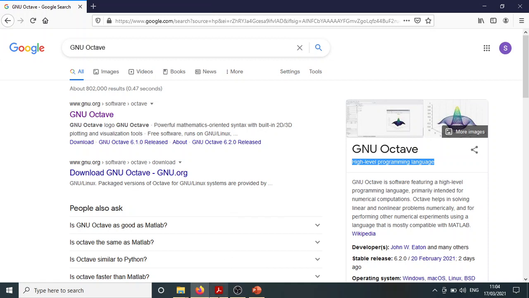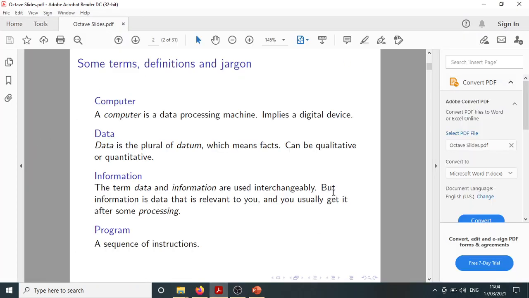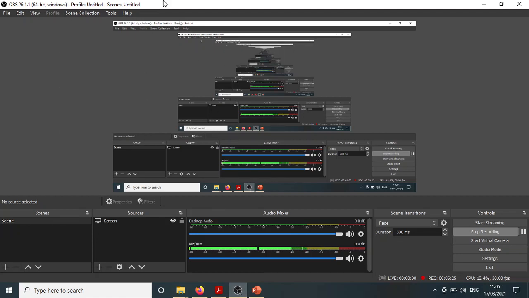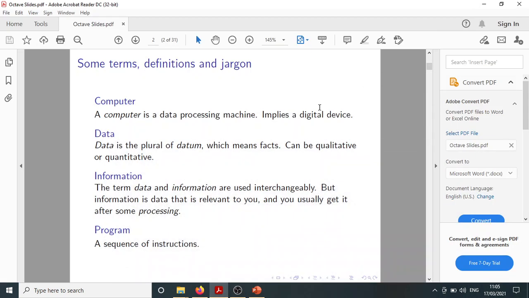At the same time, it is displaying this PDF document. This is a different software, a different set of instructions, a different program. And at the same time, it is recording this video. So both the screen and my voice are being recorded. So at this moment, it is also acting as a recorder, a video camera, or a screen cam, or a mic.